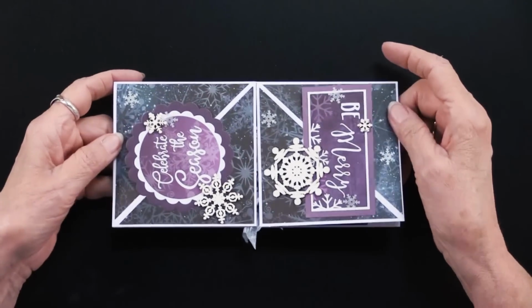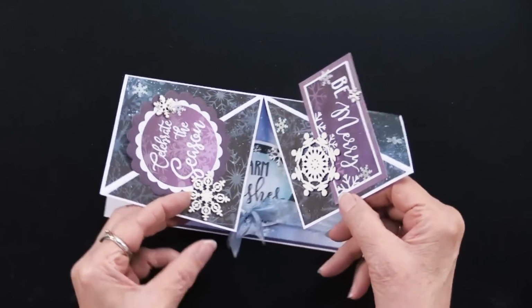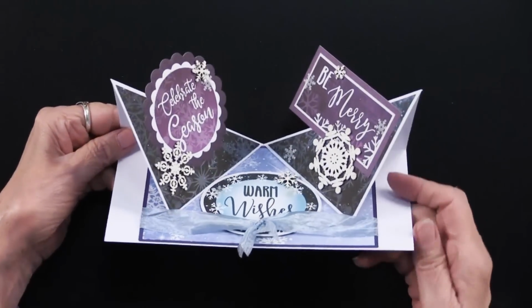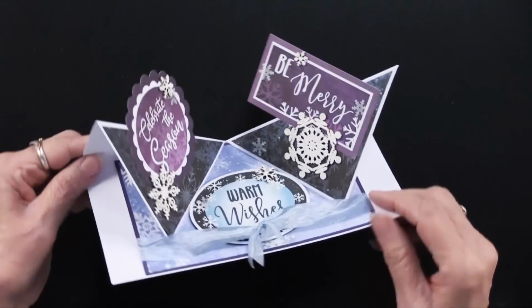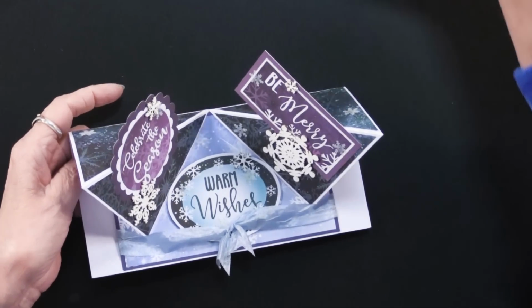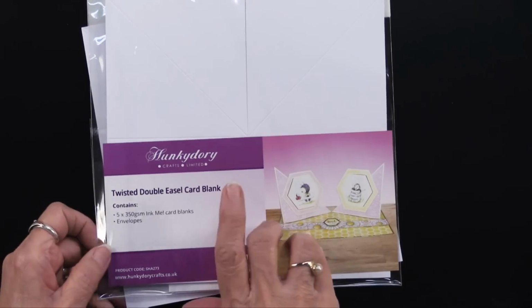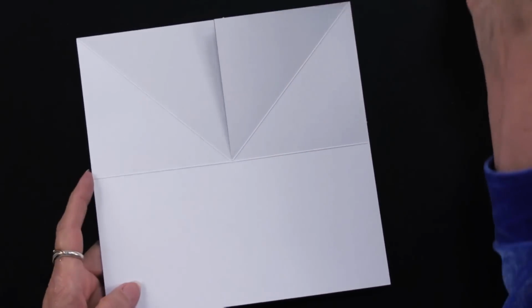Okay, one last project. Here we go. Now this looks kind of funny right here, but let me show you as we open it. This is a twist easel card, and when you open it, celebrate the season, warm wishes, and be merry. Isn't that fun? Another part about this is it's easy to do. It's going to start with a card base that is a twisted double easel card blank. It has 5 cards, 5 envelopes, and it comes like this.